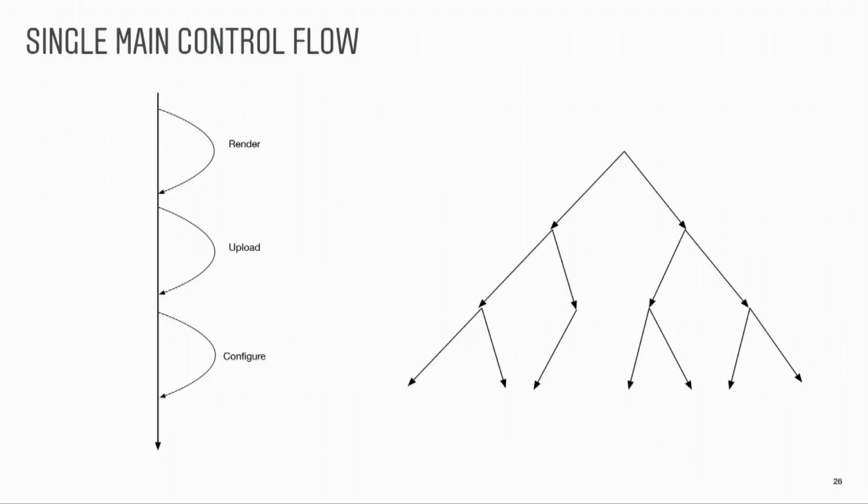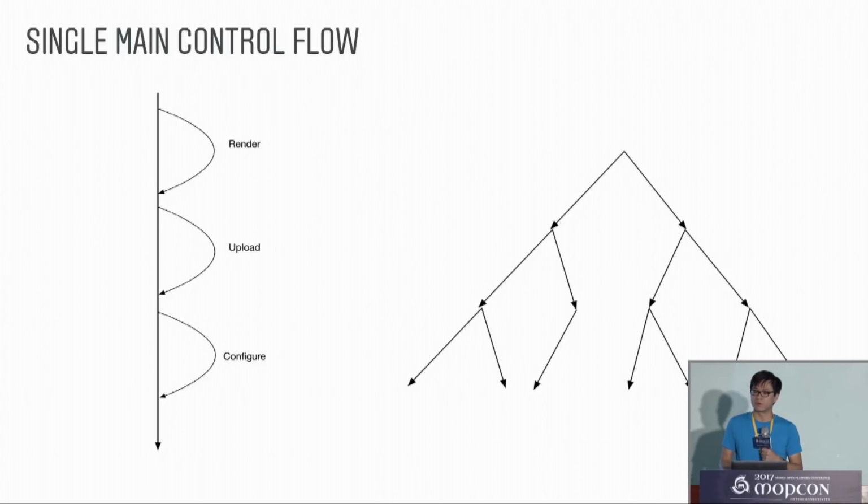If you let it diverge, then it would look like the right-hand side. The right-hand side would be the control flow like a tree, and the control flow grows exponentially. So think about if you want to add performance logging into your video upload flow. The left-hand side is really easy. You start the timer once. You end the timer once. And for the right-hand side, if you need to add performance logging, good luck with that. You have to start the timer multiple times and end the timer multiple times, and hopefully they are still called in pairs. So that's the good part of having a single way of doing things.